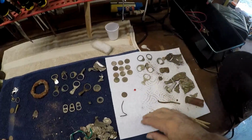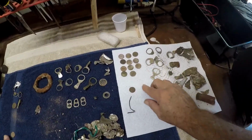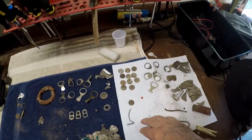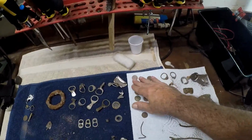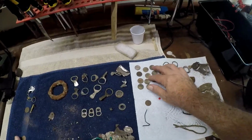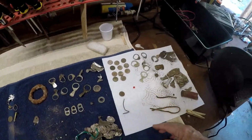But I went to a park, and this thing caught my eye. It's just a little bead. I don't think it even has a hole in it. It's just a little round plastic red thing. Anyways, what I noticed about this park, there's coins everywhere, and most of these came from one little spot. I had some video of it, but I just ended up deleting all of that. But I got 11 pennies and a dime.